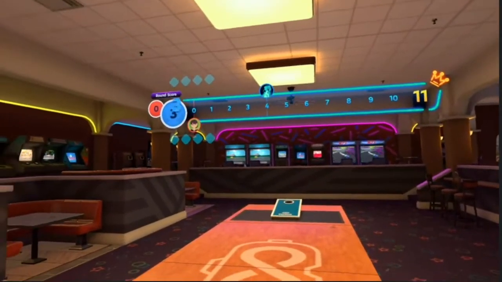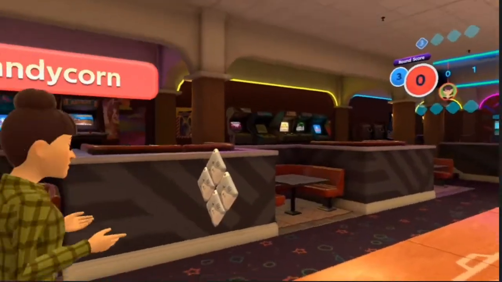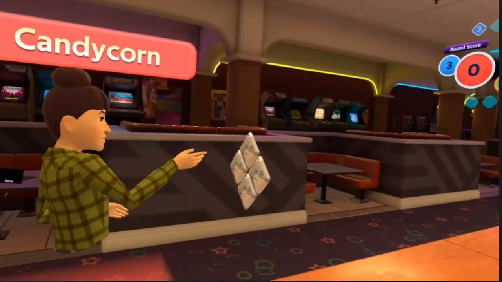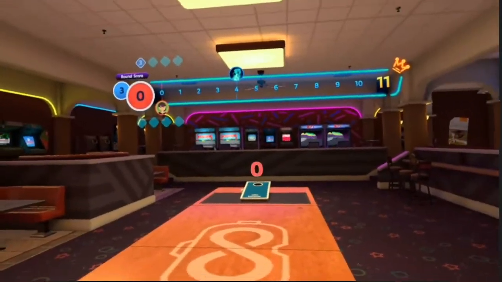Oh my gosh, I'm owning it now. Cornhole. Yeah, let's go. All right, Candy, no pressure. And we do switch sides after each round as well. All right. Ooh, close one. Close one, Candy.